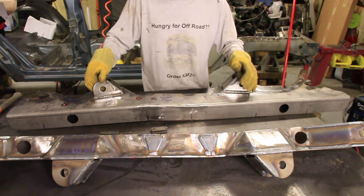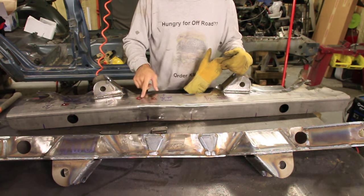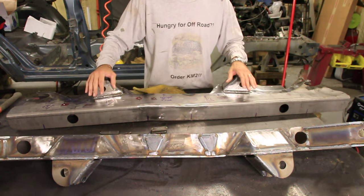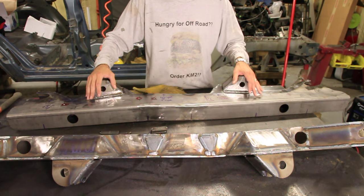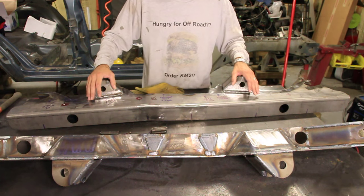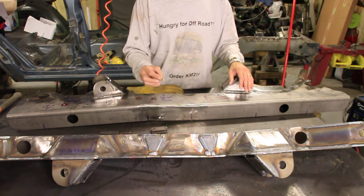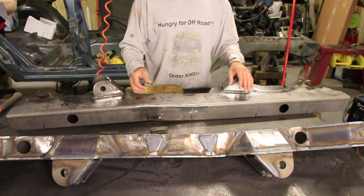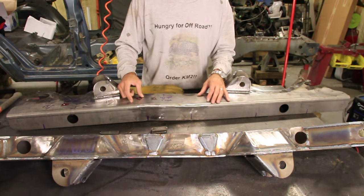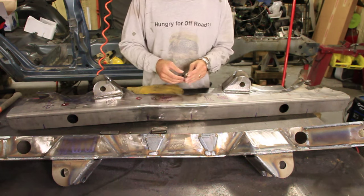You may be asking yourself, what is he doing now? Well, I was just drilling some pilot holes there. If you remember, these are the frame strengtheners and also the four-link brackets for the crawler here. We welded these up in a previous video. And if you remember in that video, I told you that I was going to weld some nuts into the backside of that, so that later on I'll be able to attach a belly skid or an engine skid to this thing without having to weld to it or anything like that.